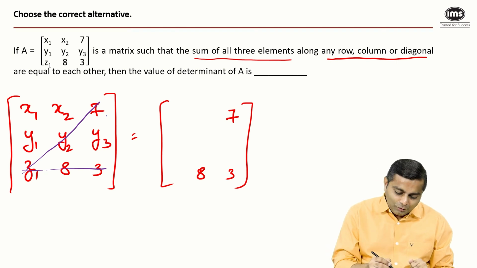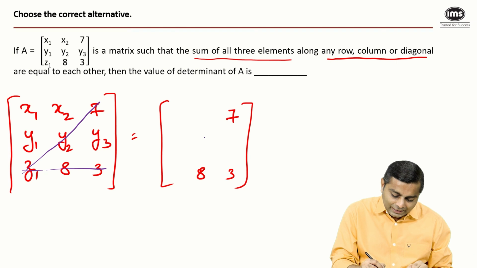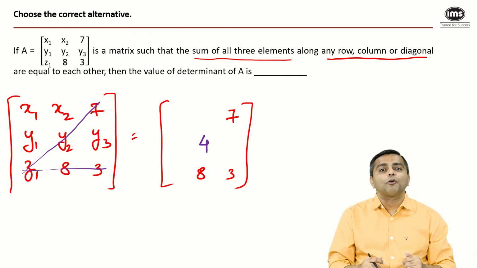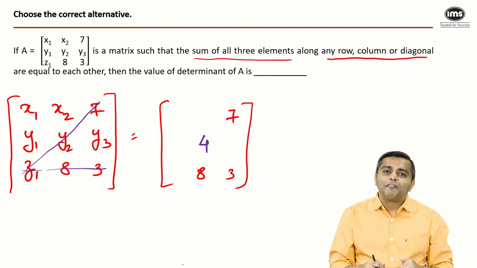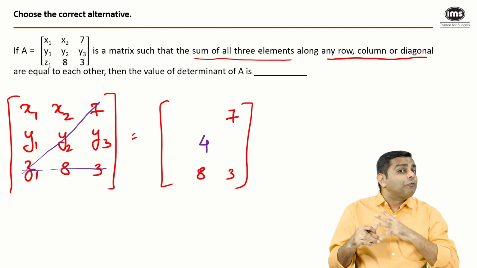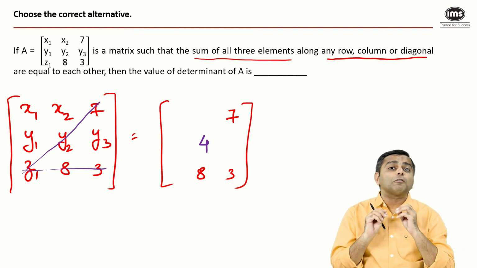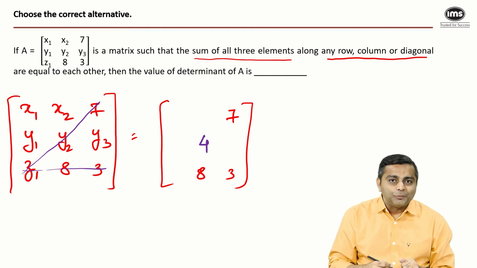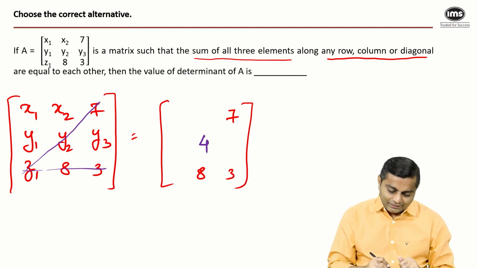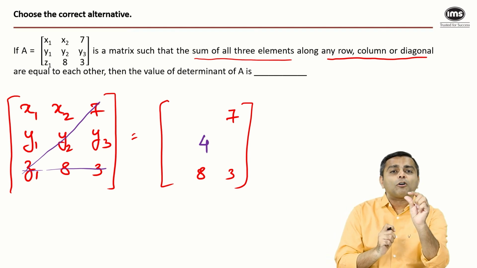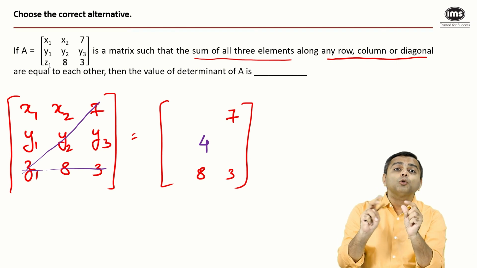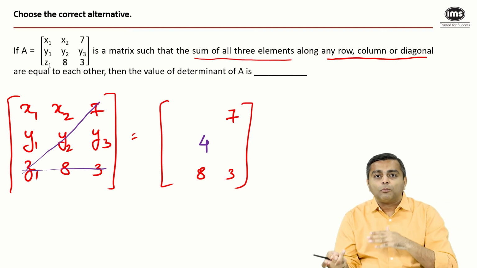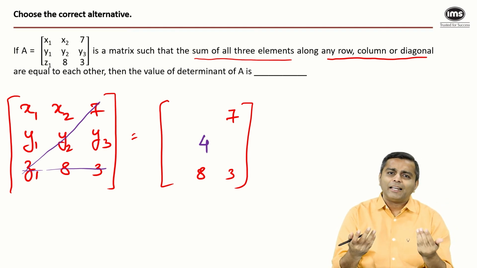We already know this guy has 7 here, which means I can confidently say that this guy is 4. Only 7 plus 4 is going to give me 11, correct? We've not figured out the value of Z1 here. Z1 was common, we eliminated it, but because of that, we could figure out the value of Y2. I hope you understand this. So the trick is to find one common variable which is common across 2, either a row and a column, or a row and a diagonal, or a column and a diagonal, and get your answers.